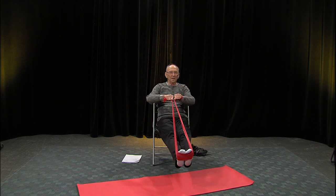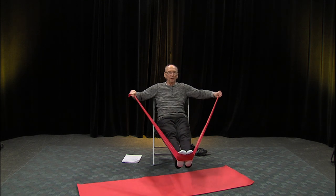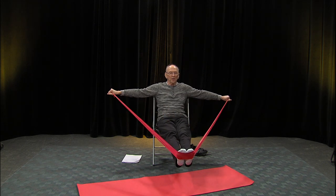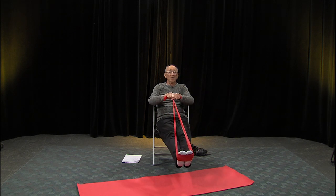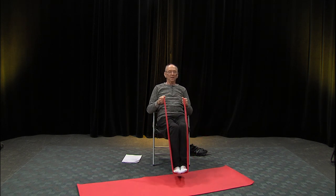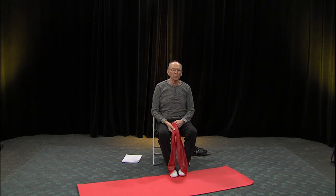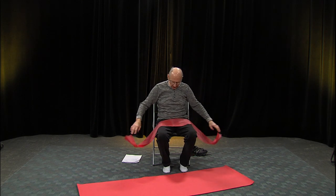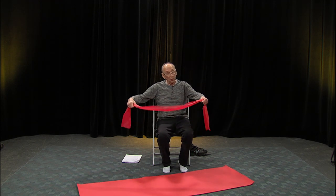One, two, three, four, five, four, three, two, one, and in. Okay, so that's number two, getting those pectorals a lot stronger. Now you've got to do more than 10 repetitions. You try to work your way up to 20 of them for that particular exercise. Actually, for all of these, if you could go up to 20, it would be better for you.